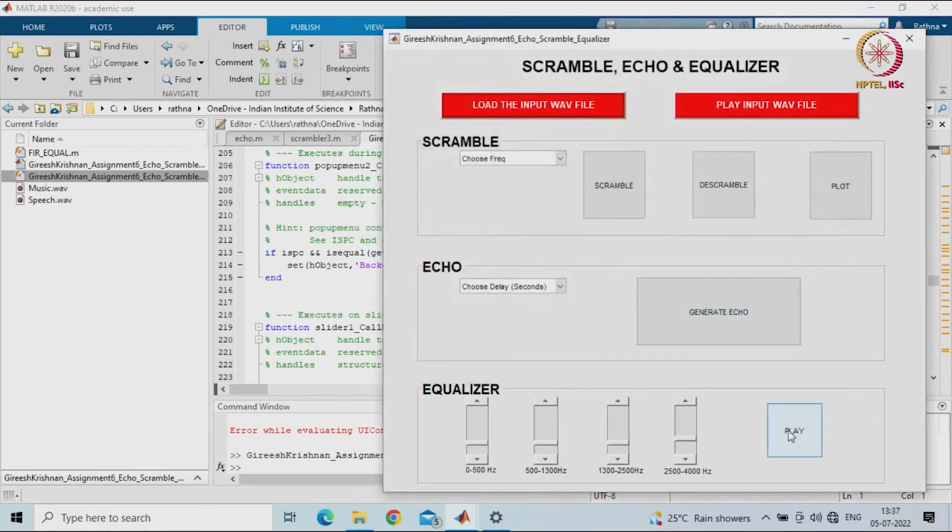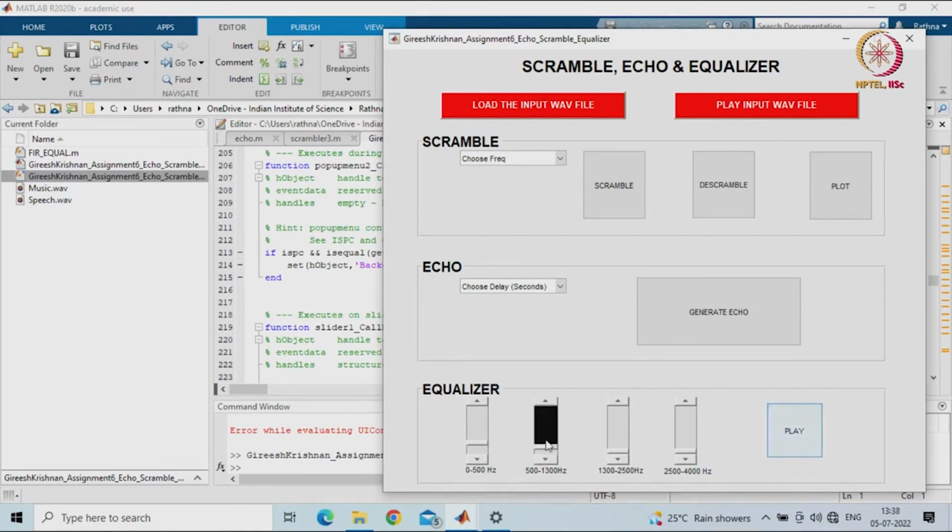Okay. Now we will reduce these two. As you have seen, only this part is getting passed.